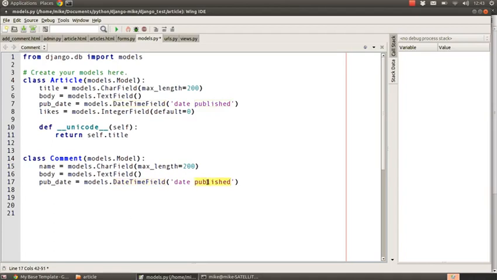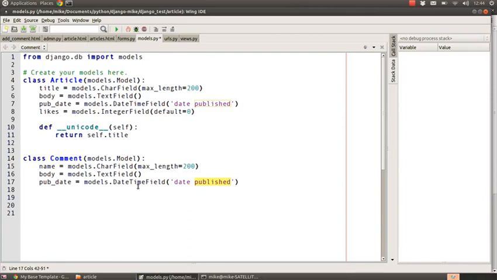We don't need to alter that text. You can if you want to, but it doesn't really matter to me. It's not going to make anything better for us, so I'm just going to ignore that for the time being, because I've literally just cut and pasted from the top there. What we're really going to focus on is the next line. The next line is how we establish our relationship between comment and article.